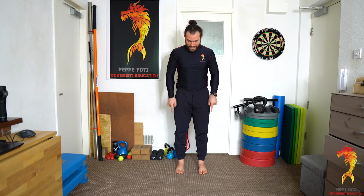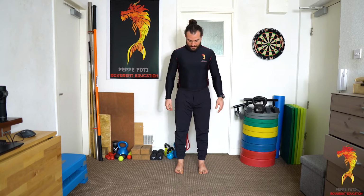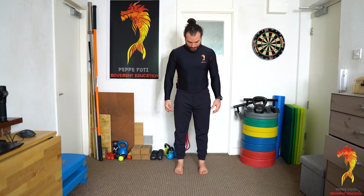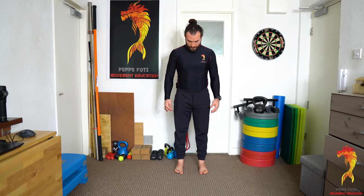So press the big toe down, lift the 4 toes up as much as you can, tap the floor, lift back up 4 more times. So 1, down, 2, down, 3, down, 4, last one, down, and 5.